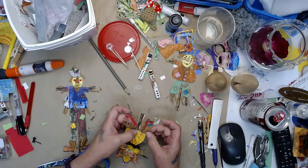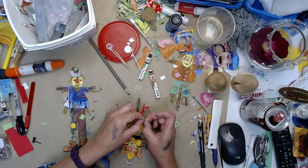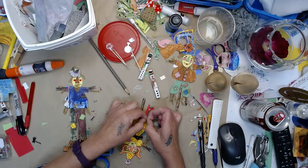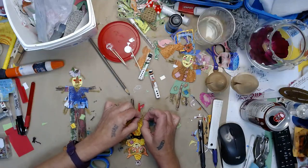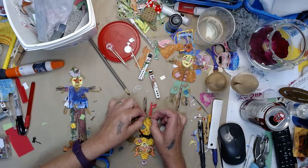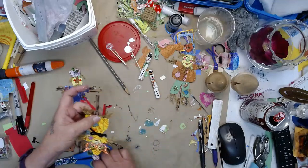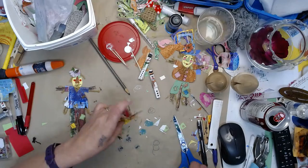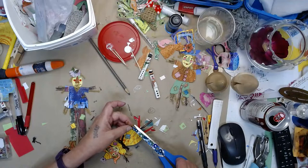putz around with this. Do you think the straw is too long under her skirt? Should I shorten it in a couple places? Those are just a little long. We'll just cut these down. Because it's better if they're different lengths, right?